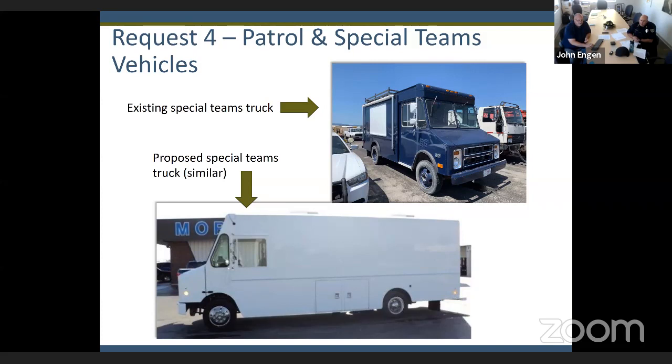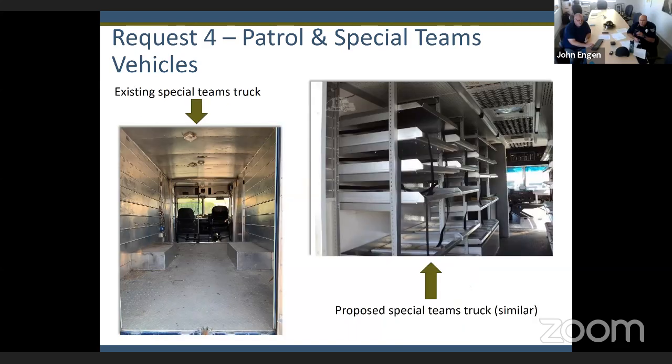The other issue that we have is that we are pushing the gross vehicle weight rating of the pickups the police department currently has in order to tow that vehicle. So it is definitely a situation that we've had to implement to overcome the issue, but it is not an optimum response when time is of the essence and public safety and lives hang in the balance. So this request is to get another van.